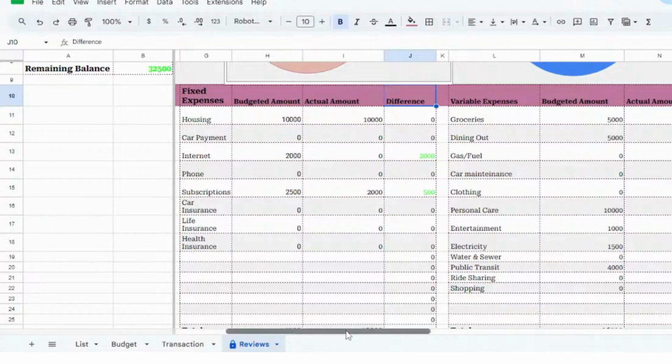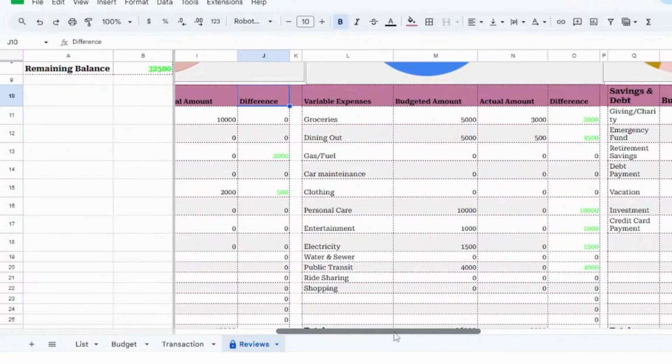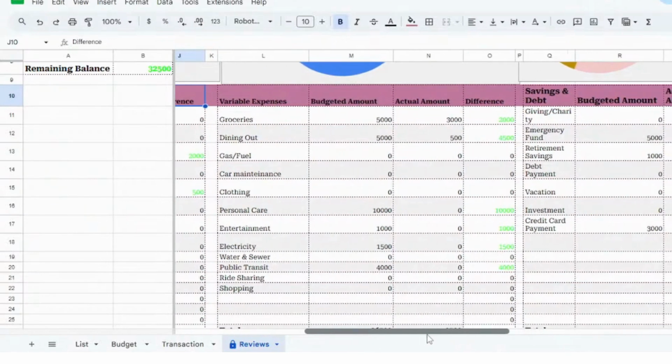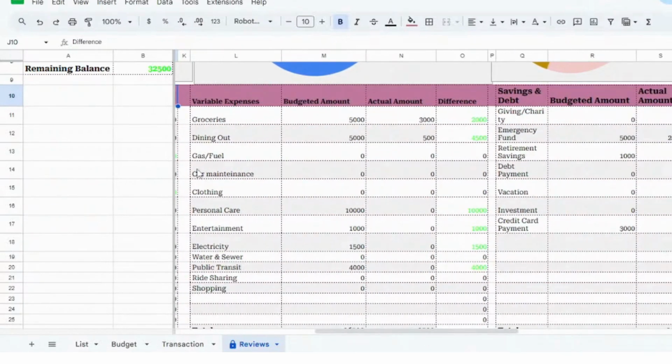Let's move to our next section, variable expenses. For groceries, we budgeted 5,000, but as of now we have spent 3,000. We have a balance of 2,000.